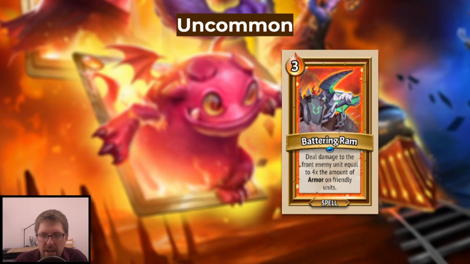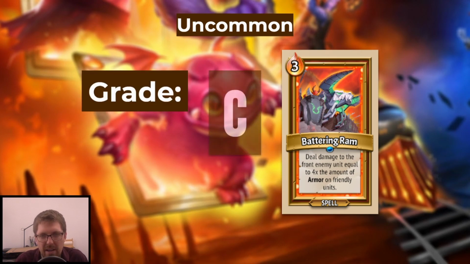Given that it's so clunky and it's very expensive, for me this is a clear C tier. C, because it has major upside, but most of the time it's very weak. If you haven't built your deck around armor, you don't have multiple of them, you don't have ways to kill off the front enemy units to then do damage to flying bosses, it's kind of bad. So again, good upside, but on average it tends to be pretty weak.